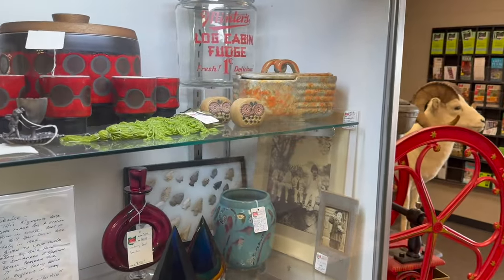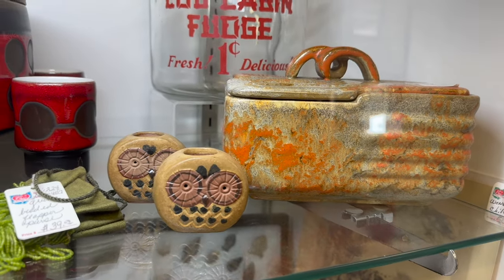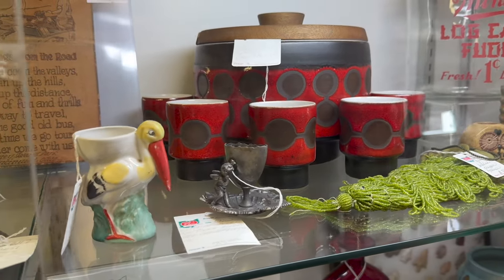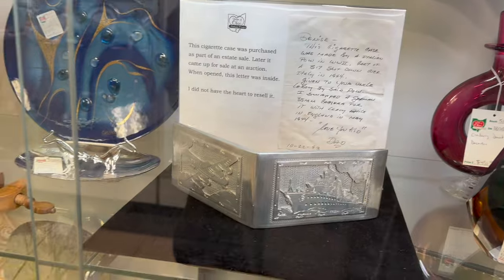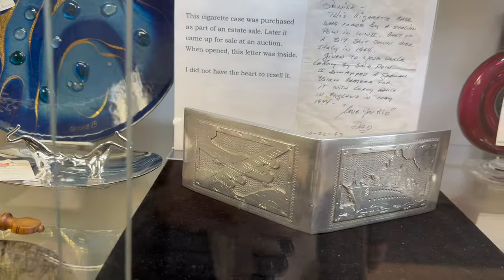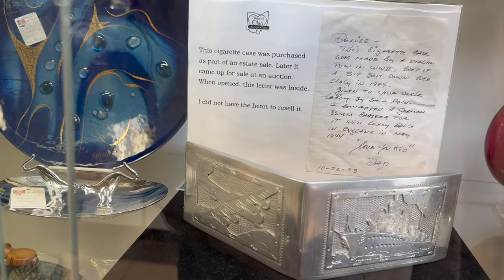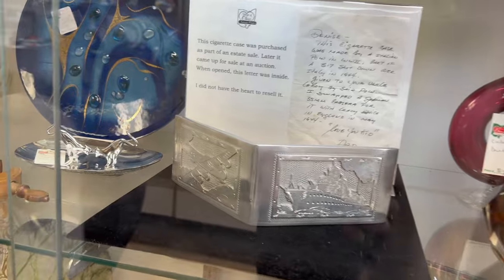We're up here just looking at our entryway cases and there's some really cool stuff in here. I love some of the items. They have that mid-century box with great orange splatter on it. The owls are fun. And then this guy - probably Danish, I'm assuming, with a $325 price tag - the color is off the charts, great style, great design. And right here is this epic prisoner of war piece on display only, that Janet bought through one of our whatnot sales. She gave in the $500 to $600 range for that piece. It's a cigarette case from World War Two, dated 1944, with a cool letter on the inside.